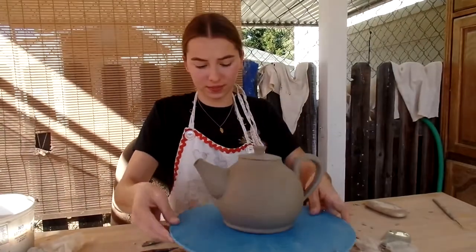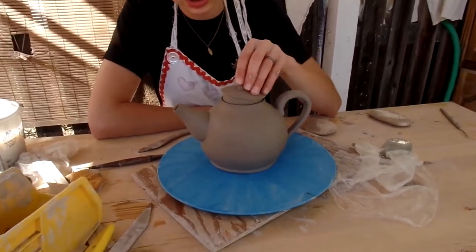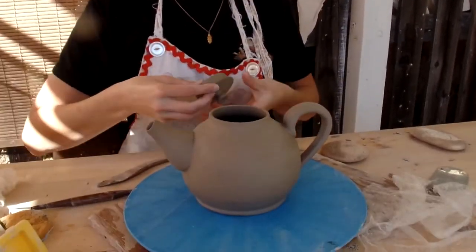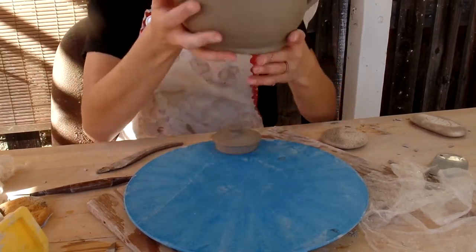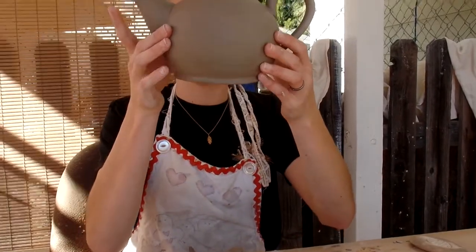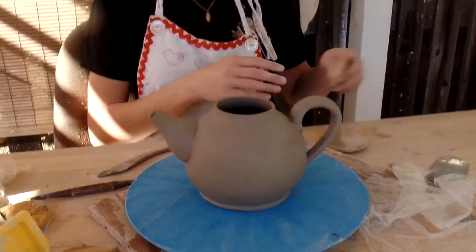So here's my finished teapot. I think it turned out really nice. The lid — the rim on it is a little bit thin, so that's a little worrisome. Other than that it turned out really nice. It's actually really light — probably one of the lightest teapots I've ever made. The base turned out really nice; I put a little lip there. It didn't turn out exactly spherical but it's pretty close, so I'm happy with it.